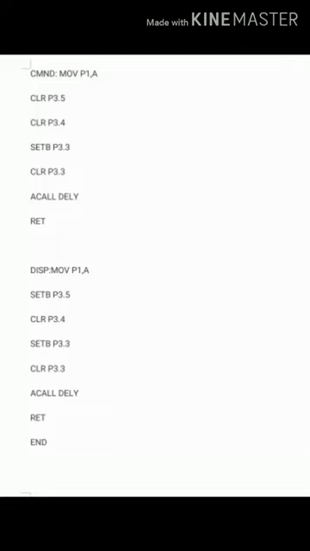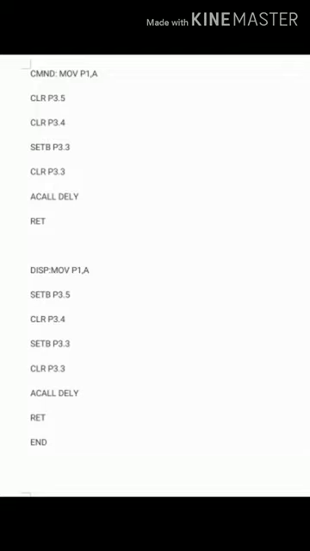You should send the enable signal to the E pin. Where is the E pin connected? To P3.3. What should happen now? I told you, you should send first a high signal, then a low signal, followed by a delay. Remember? See here. First I am setting P3.3, meaning I am sending a high signal.